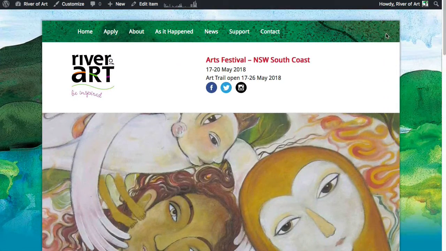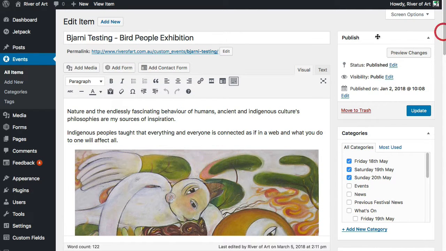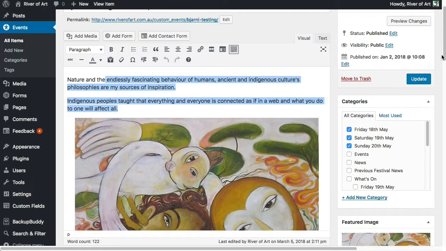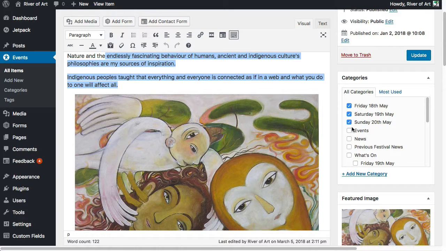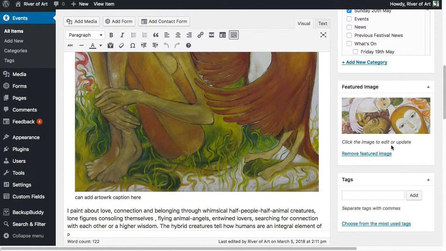So let's just have a look at how we're going to do this. Because we're already logged in, we can just click on edit item. So we're just going to have a look at this one in the administration part of the website. We can see that there's that title there, and we're going to add a new one anyway. So just to overview it, you can see that there was all that general text there. Over on the right is going to be the dates that the event's going to be on. So they're important things to click, and I'll show you how we do that when we go to add our new event.